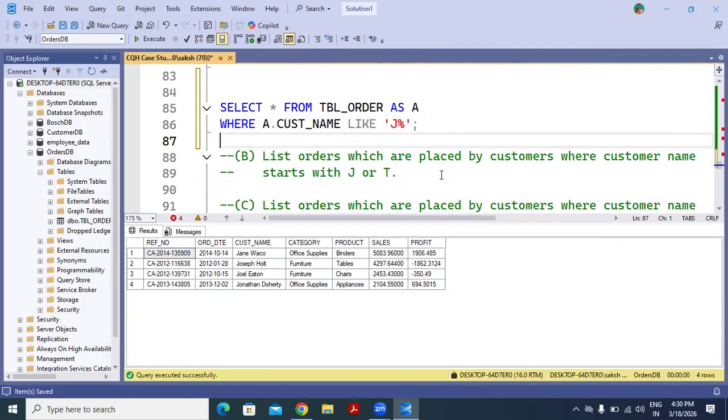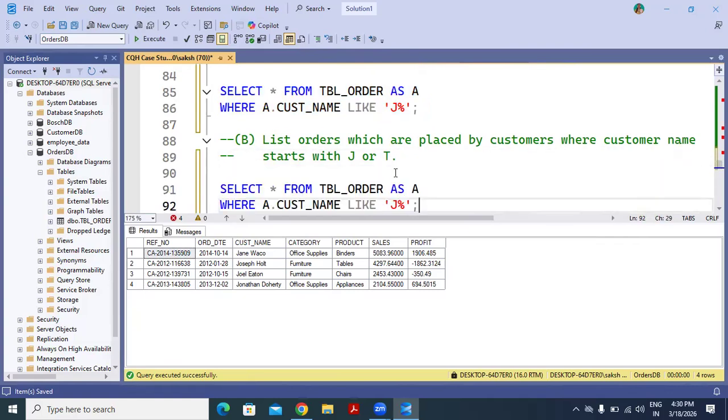Now the next question is list orders which are placed by the customers where customer names start with either J or T. Now your first position is fixed, that is either J or T. And if you have multiple characters for a particular position, then you can use them with the help of square brackets.